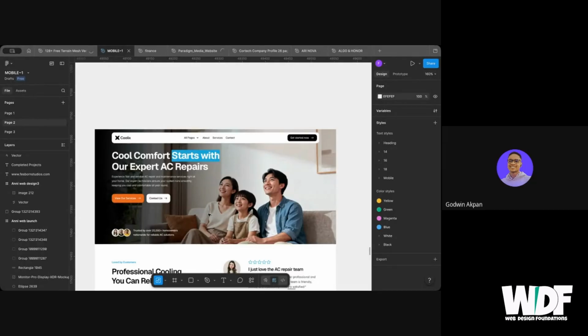My screen is not showing. Can someone else confirm that? Oh, your screen is fine. Okay, so if you're not seeing my screen, kindly leave and rejoin. It could be network. Just leave and rejoin us. I think I can continue, right? You guys can see my screen. Let me continue. Yes. Okay, all right, thank you.